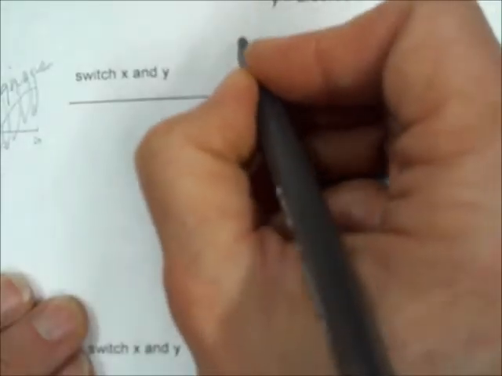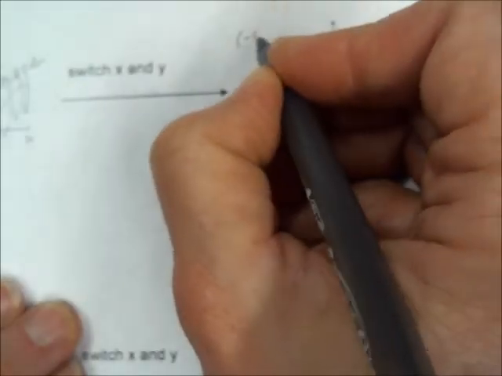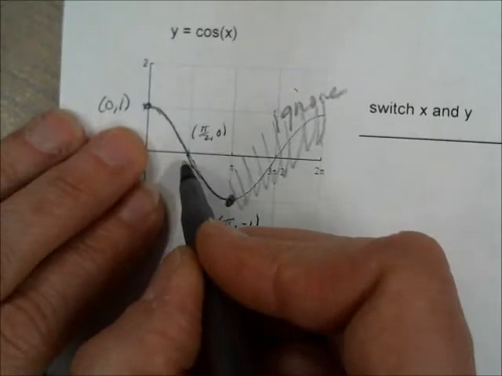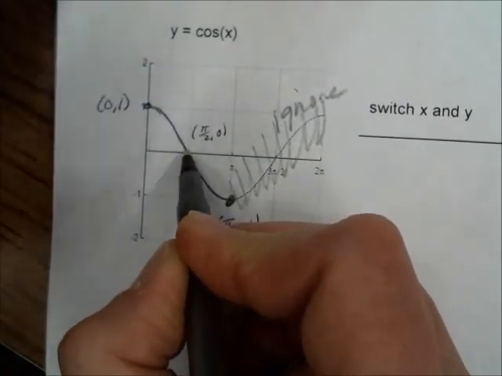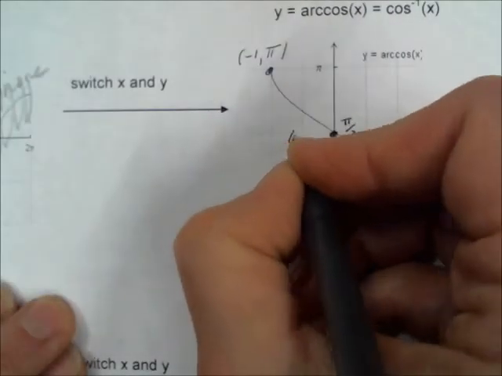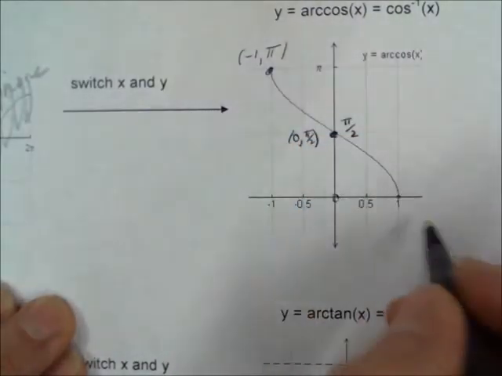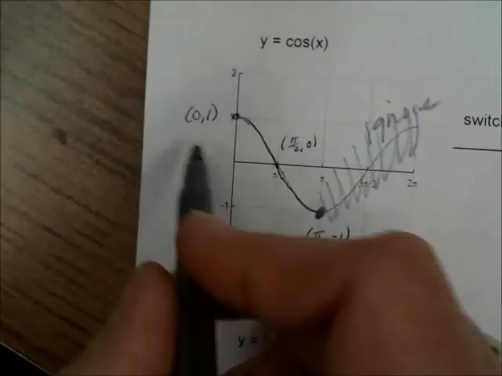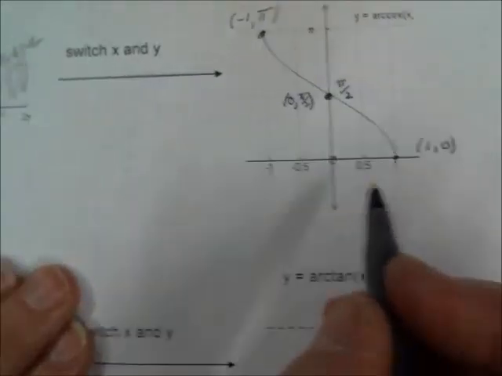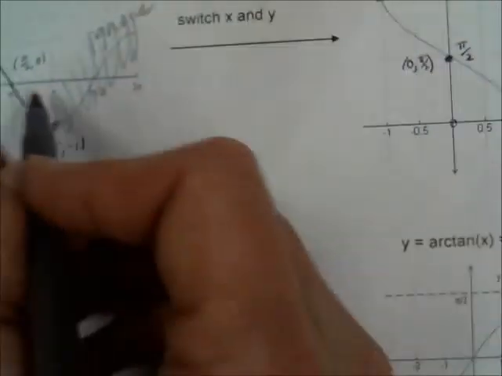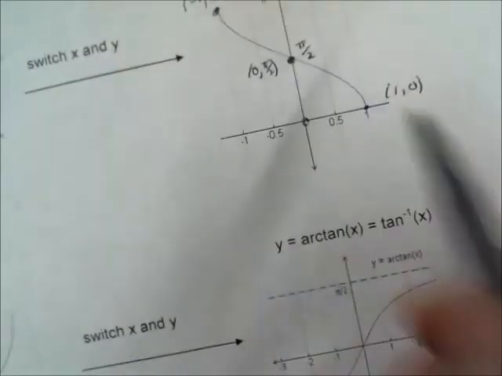This point right here is negative 1, comma, positive pi, which is this point down here. Switch the x and y and it becomes this. This point right here, you switch the x and y and you get 0 comma pi over 2, which is this point right here on the y-axis. This is over 0 up pi over 2. And then this important point here is over 1, 0, which was 0, 1 in the beginning. Now this is 1, 0. And then again, this is concave down, becomes concave up over here, and this is concave up and it becomes concave down over here.